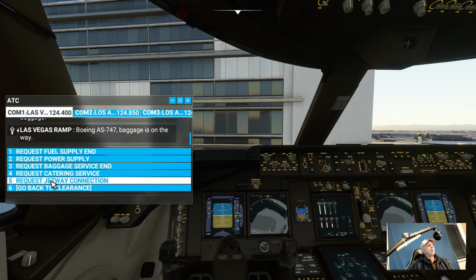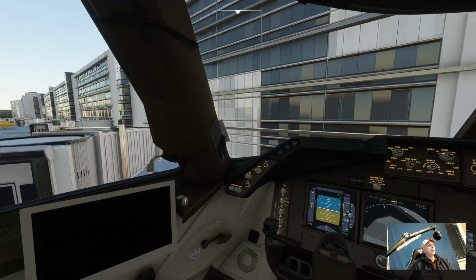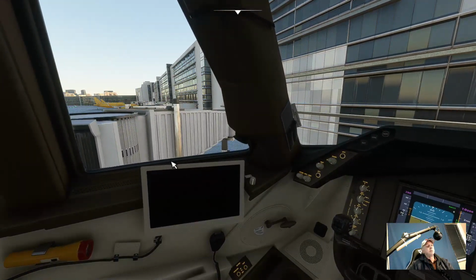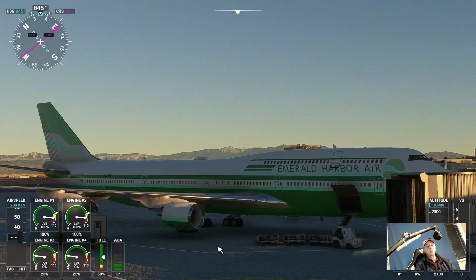And we need the jetway connected as well. So our jetway is coming over. The catering truck will be underway very, very soon. But we will need to wait for that fuel truck to arrive just to make sure we've topped up on fuel. But we should be looking good.